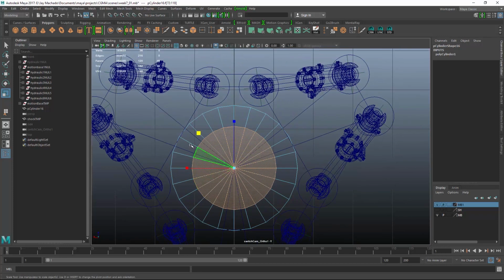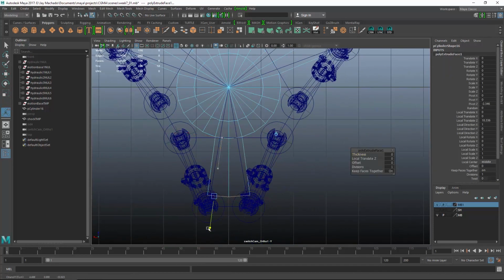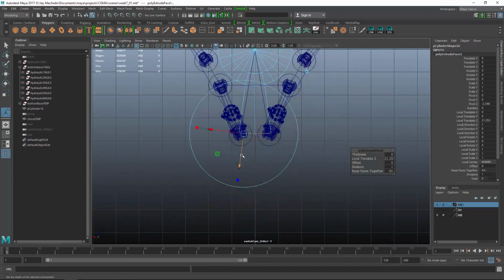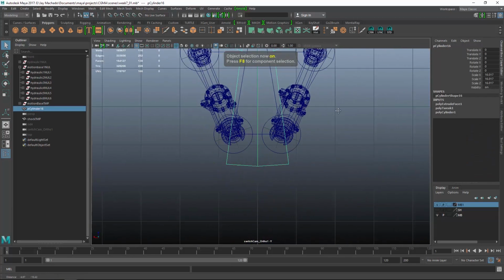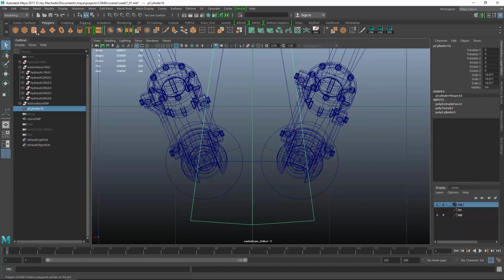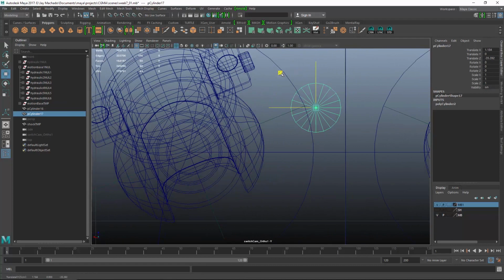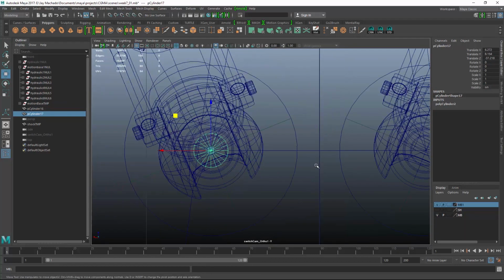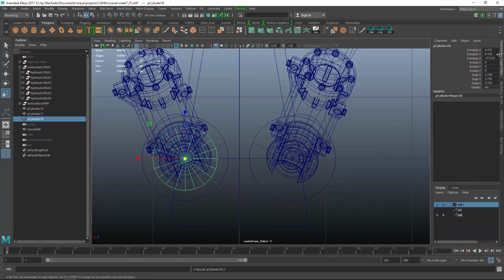So now I'm going to grab these faces on the 3 sides of the cylinder and just extrude them out, and this will kind of help me to visualize what this plate's going to look like. But I think I want these hydraulics to mount onto kind of a round detail. So I'm going to create a couple cylinders.